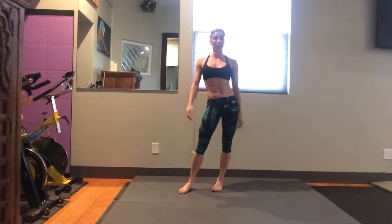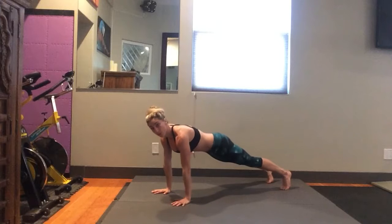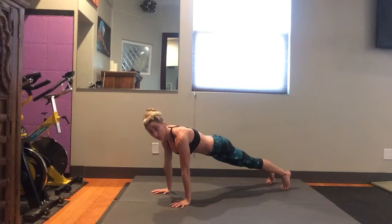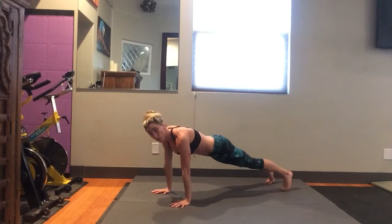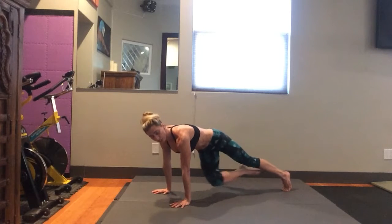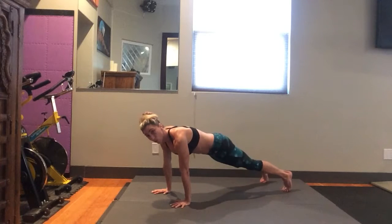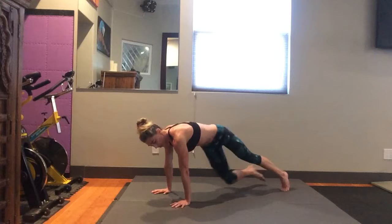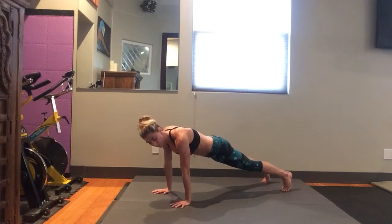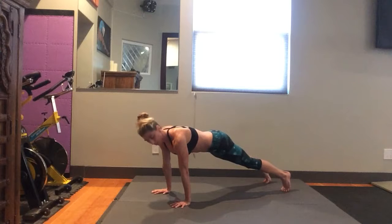The last one is going to be a plank. Start in a regular plank — nice strong push-up position, tight core — and just hold this for your first minute. On minute two, start doing a cross knee: take your right knee and touch it to the top of your left elbow. You'll feel a nice big squeeze in your core. Try to stay nice and flat and don't drop your hips as you do it. On minute three, cross under, extend that leg out and kick, then bring it back.